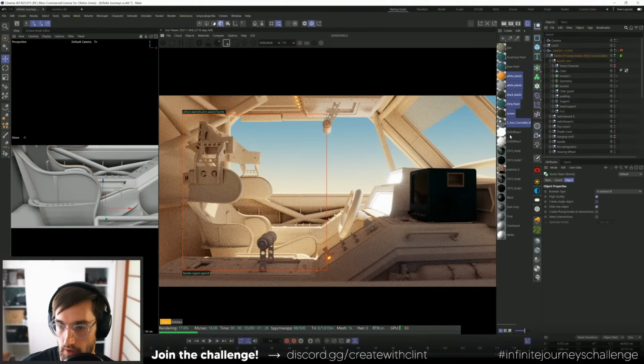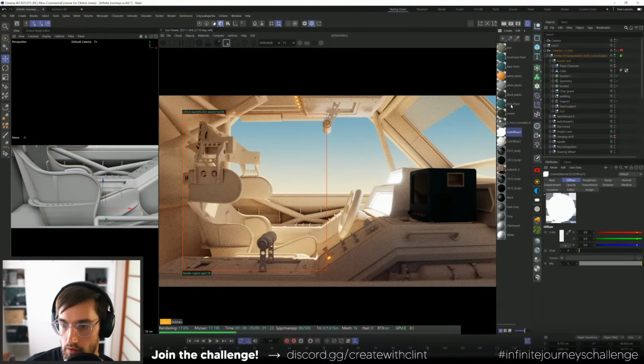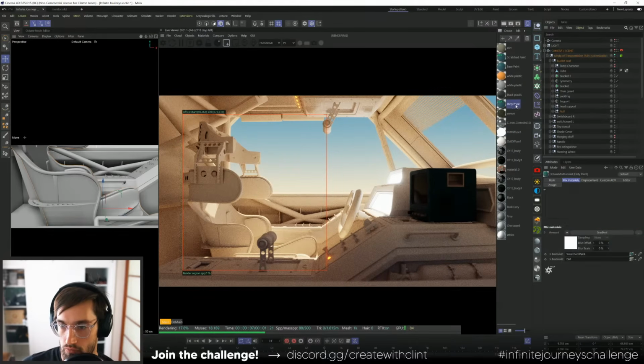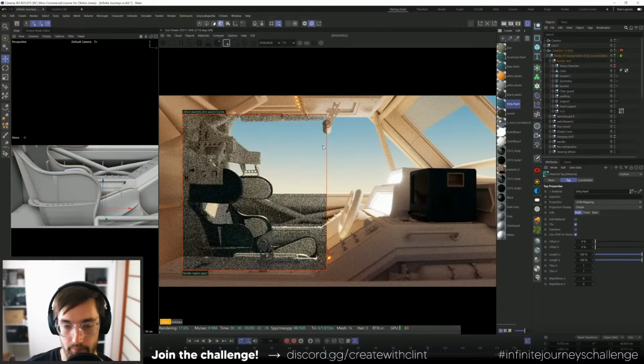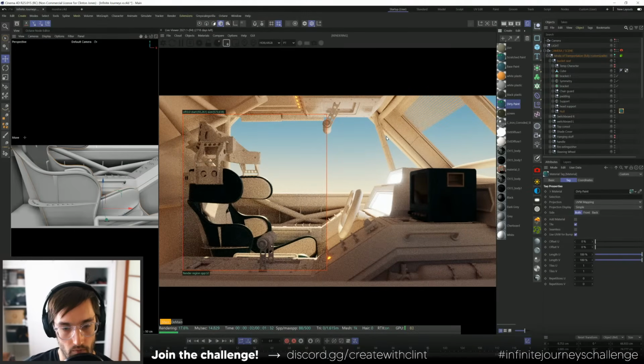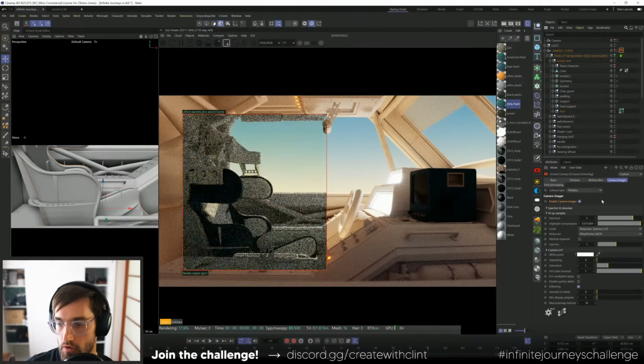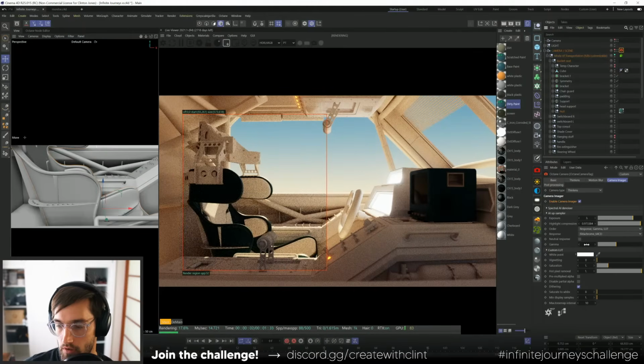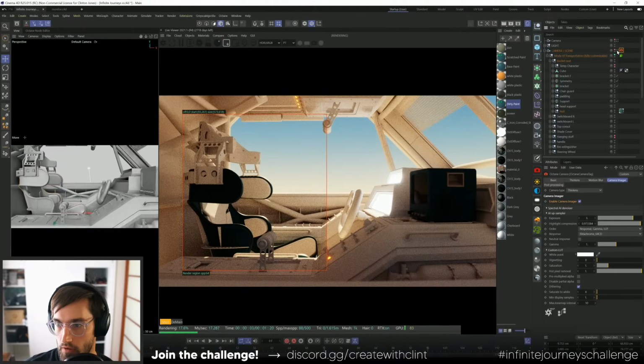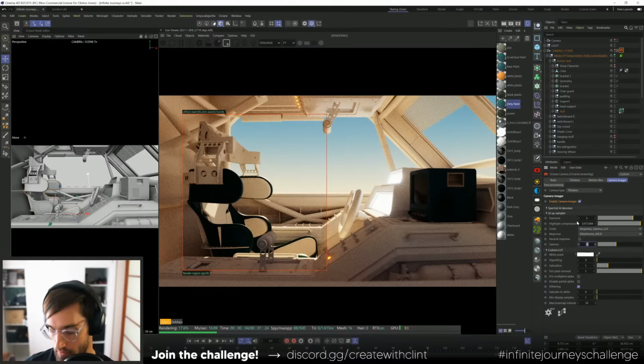And let's try the dirty paint. Yeah, so it's very dark. I think it might be a gamma issue. Let's see, 2.2.